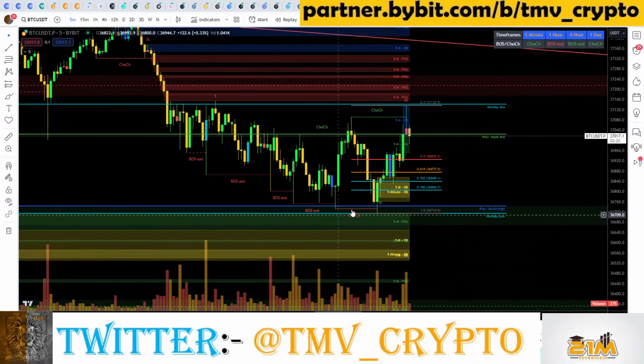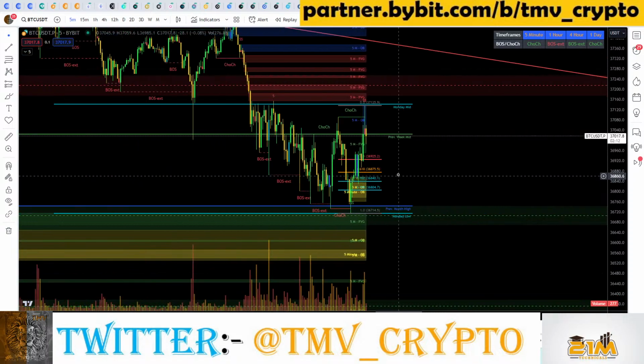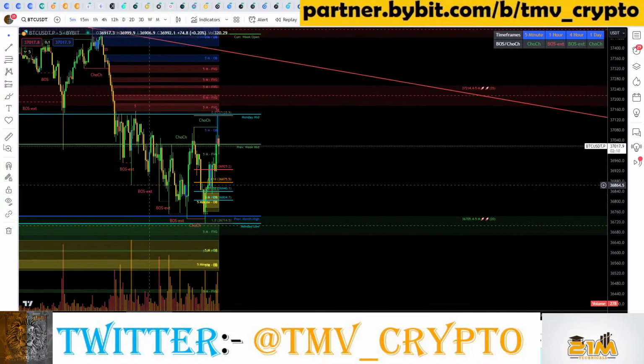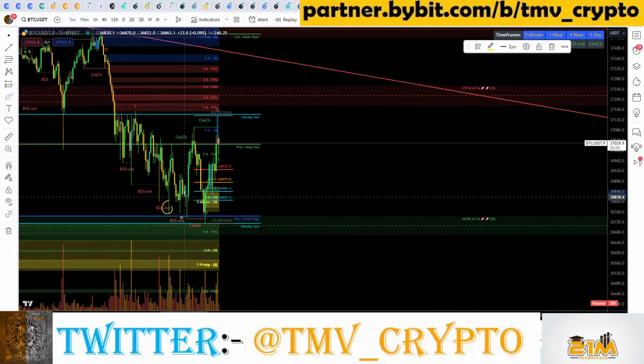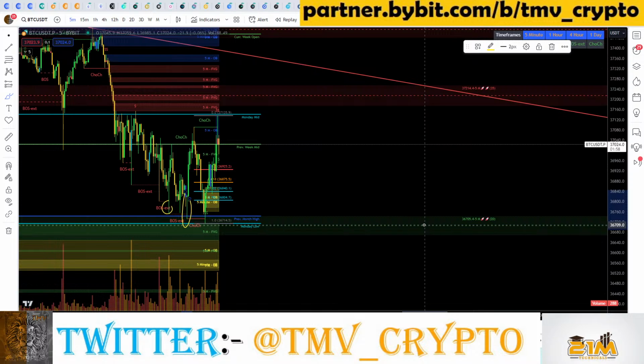So let's say you're getting a bearish CHoCH, like here. You get a BOS EXT, a pin bar candle forming above support. This is the support level, as you can see, 36,700. On the 5 minute time frame, you got a BOS EXT with a pin bar, another BOS EXT with a pin bar. Every pin bar is getting formed at the support, which means the price is finding buyers inside this support.